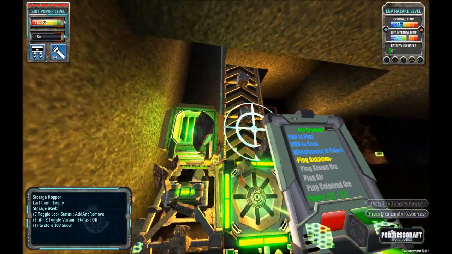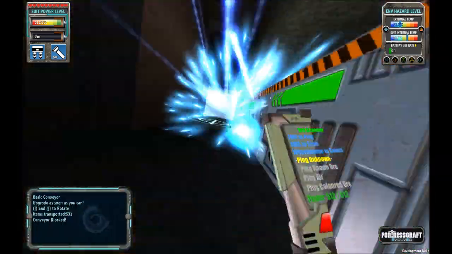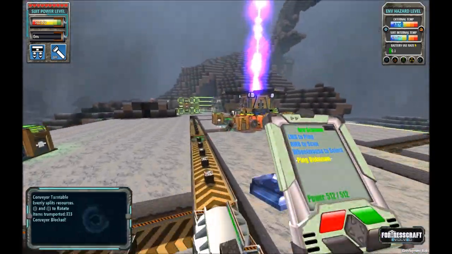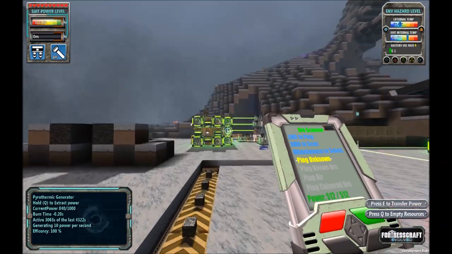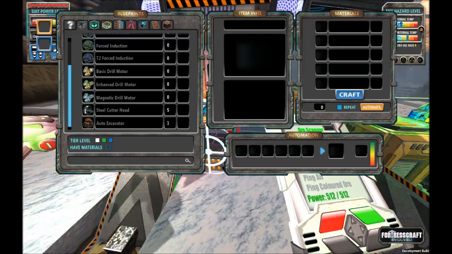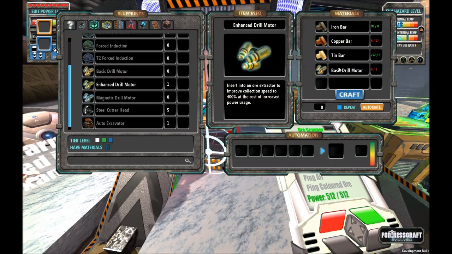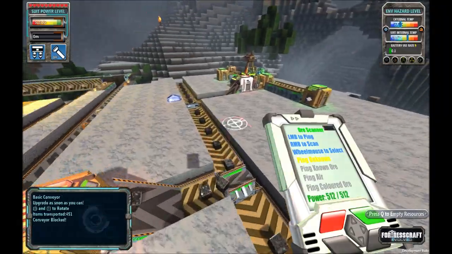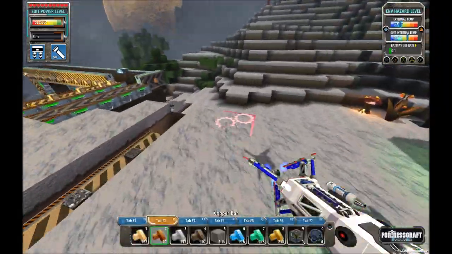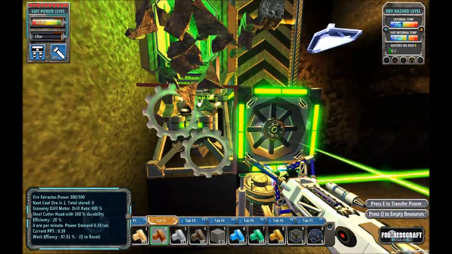But speaking of, we're actually getting a little bit shy. You notice my hopper there wasn't very full. I think with all the smelting and stuff we've got going on, especially with all the power we've got going on over here, we're getting to the point where we should probably at least put a basic drill motor in there, and I'm thinking even an enhanced one. So that's not a terrible idea. See, I'm already getting really low on copper. So I definitely want to get to that point. Maybe that's something we'll work towards next episode.